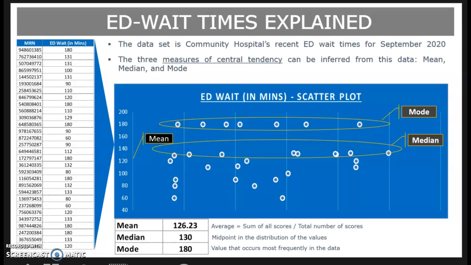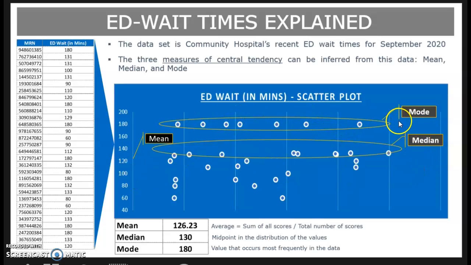This is an explanation of how our department calculates and reports wait time metrics. Here we have our sample data on the left. To begin, we first sorted these values and then applied the formulas for mean, median, and mode. For a better representation of our selection of best measure of central tendency, we use this scatter plot diagram and observe that it clearly shows the cluster of values that are outliers.